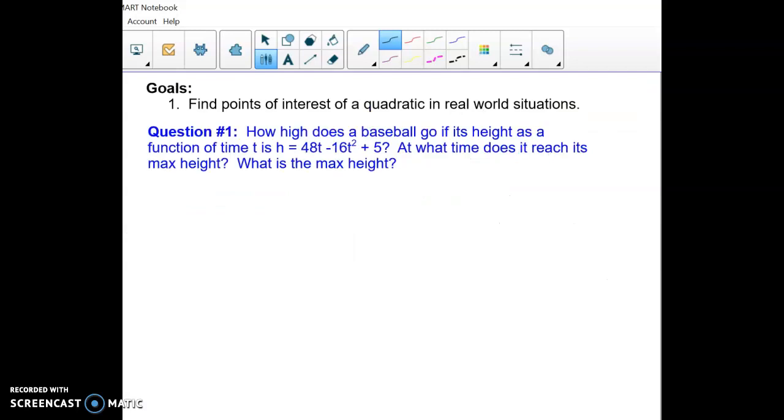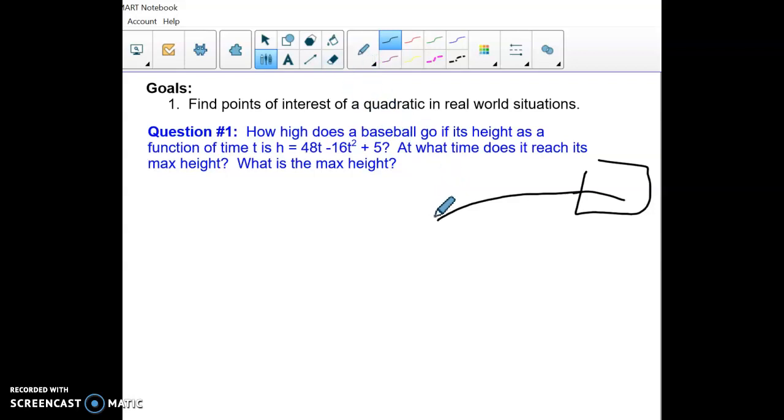Okay, so here's going to be our first one, and it's going to be a baseball. And so let's say it's been hit. Like sometimes if you ever go to a Twins game or a good baseball team's game, when they launch a home run out into the stands, they can immediately tell you how far it flew.